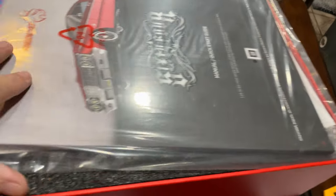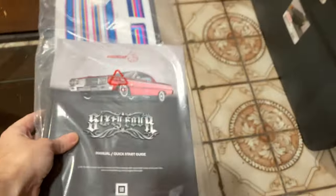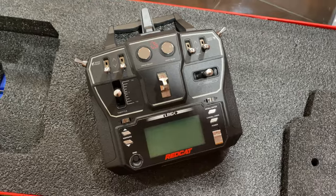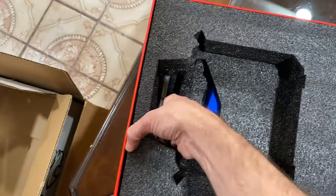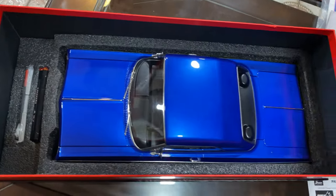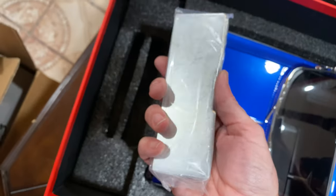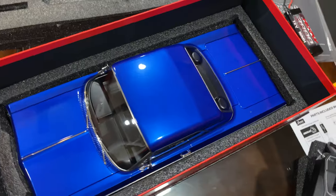Here we go, got the instruction manual, stickers, if we keep those nice and flat. Just took the remote out and I'm getting the first peek at the 64. Should be just here under the styrofoam. Beautiful in blue. Got the battery for the car. Battery adapter goes with that. These steel plates. If you guys know, then you'll know what these are for. Let's get to taking this thing out of its box.